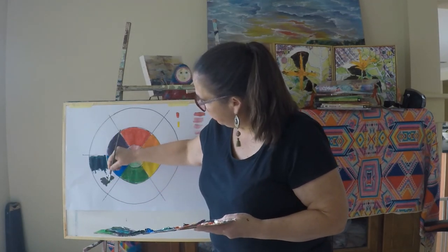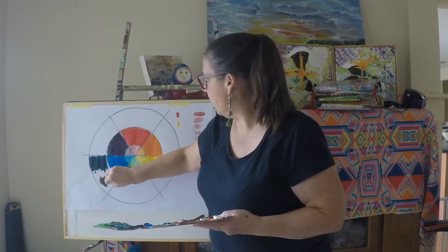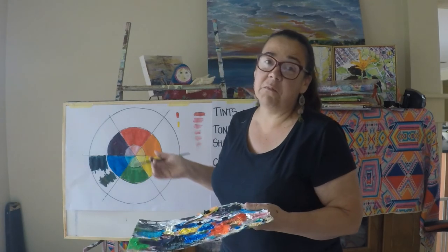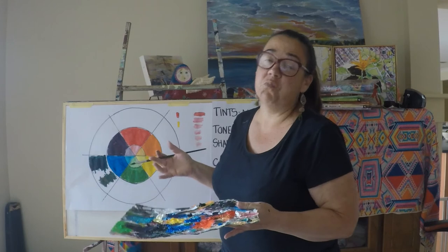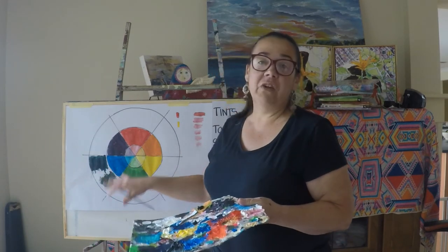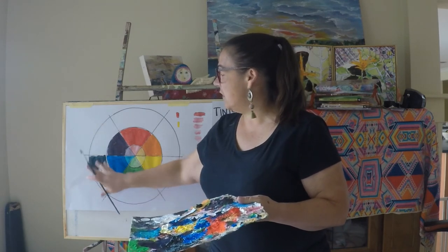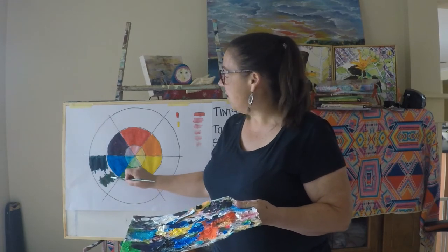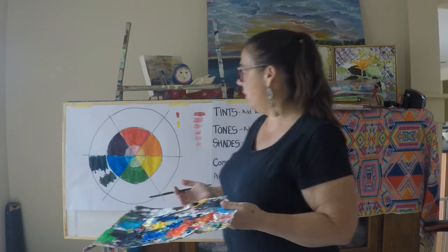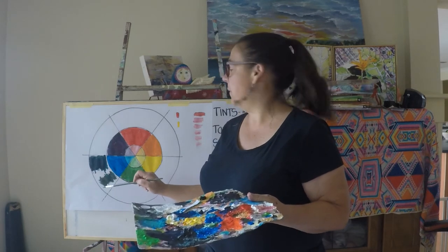You can see complementary colours do not mix well — if you're painting them next to each other in a painting and didn't want them to mix, it could get very murky and muddy. However, they do make really good shades. I can use the complementary colour to get a dark shade without bringing in the black, and this might be a better dark shade depending on my painting. So you would make a note here: shade using complementary.